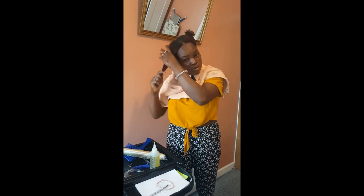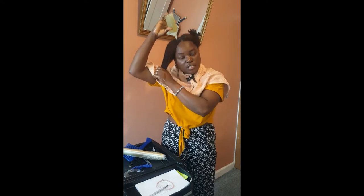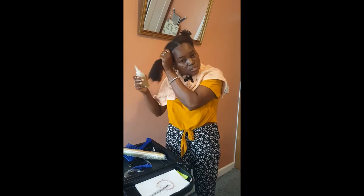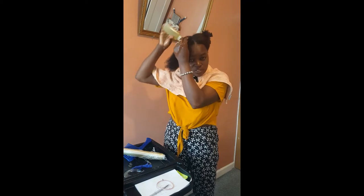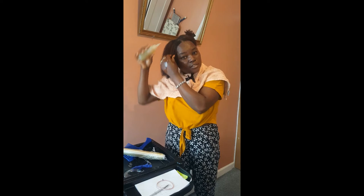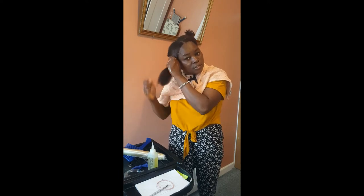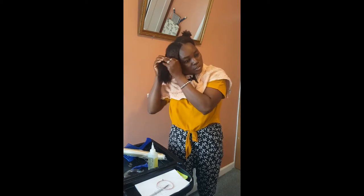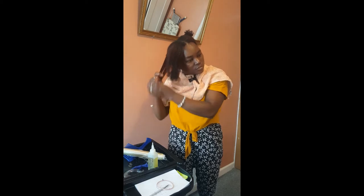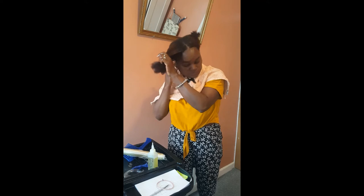You know when your hair is dry, it's like so thirsty. You know when you're thirsty, you need a drink. You get a glass of water and drink it, you feel so good. Your body feels so good, the same as your hair. If your hair is dry and brittle and snapping and all that, it needs that good coconut oil treatment, then it will just be nice and soft and hydrated. See that, guys?